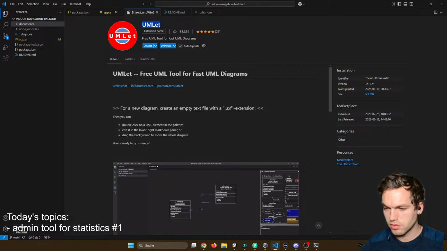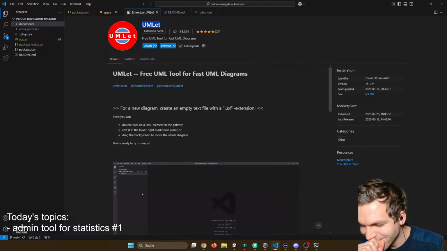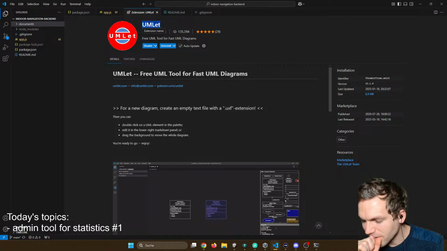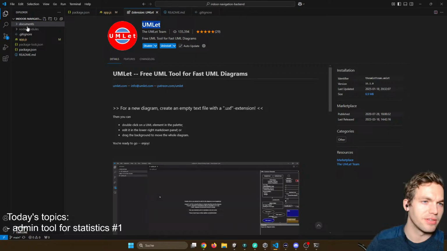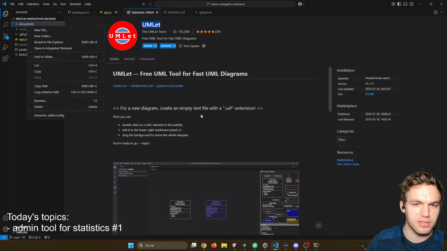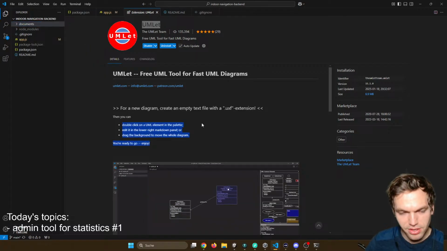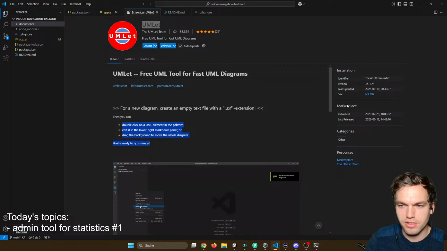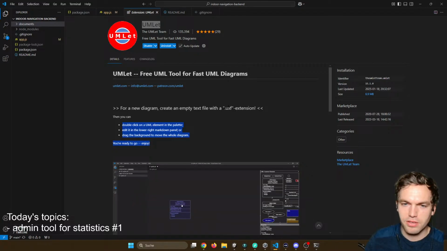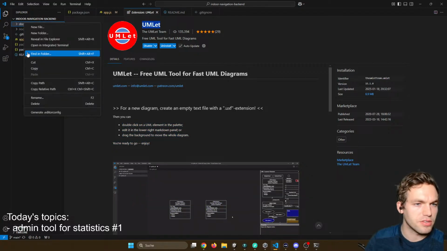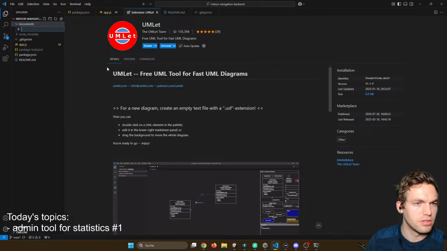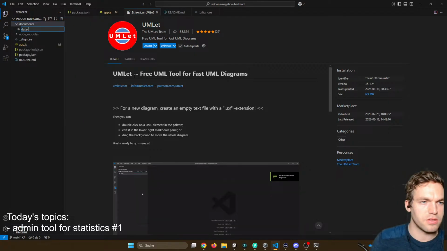Wait, am I so old? 2009. Yeah, that's 16 years ago, man. I learned about this. I've used this, not this, it didn't have this extension, I think. UXF, but there was a standalone on Windows. So, data model.